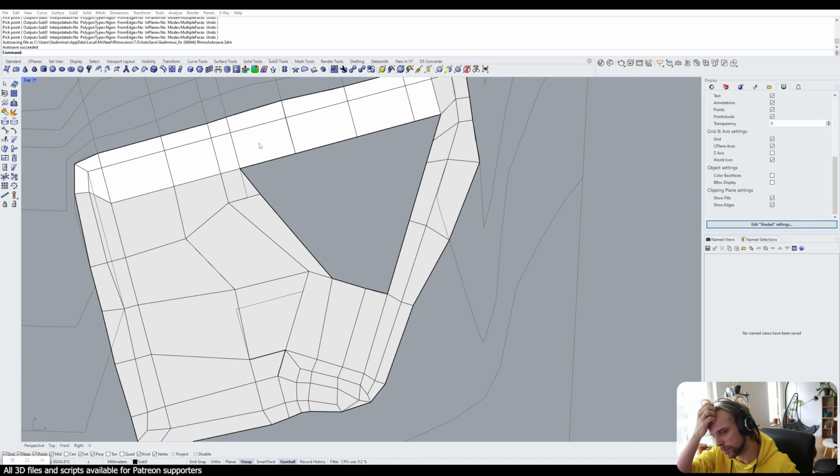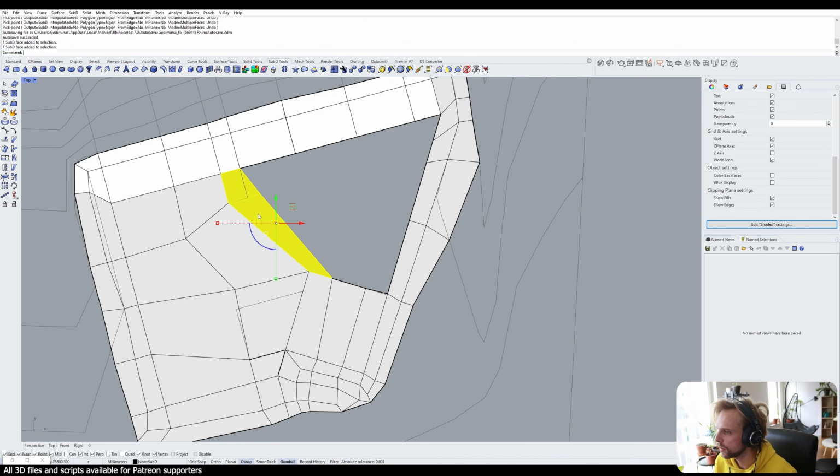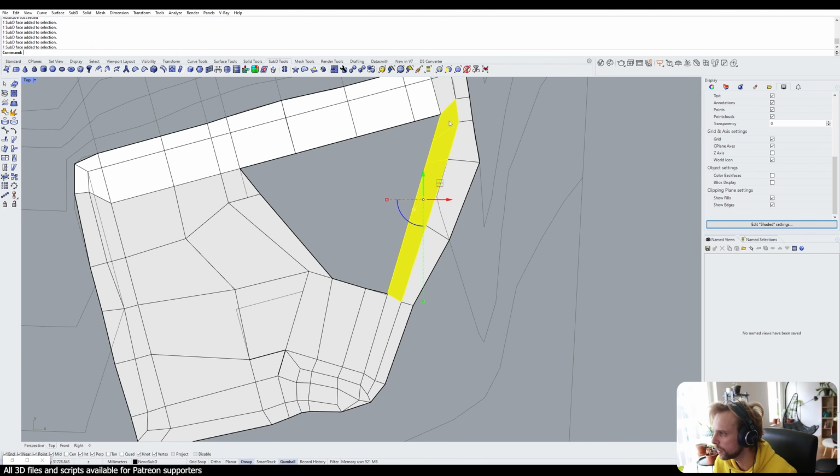Okay, so here we have a problem, right? I have 1, 2 polygons coming in from this side. I have 1, 2, 3, 4 coming in from this side. 1, 2 from here, and 1, 2, 3, 4 from here. So there's no way for me to create a proper grid. So I either need to add polygons on one side or remove polygons from the other. So I guess I'll be doing both.